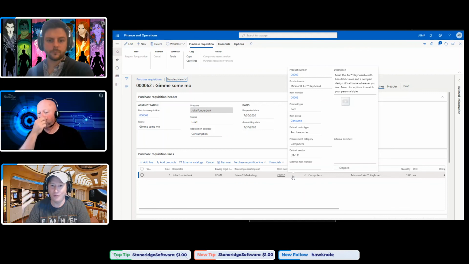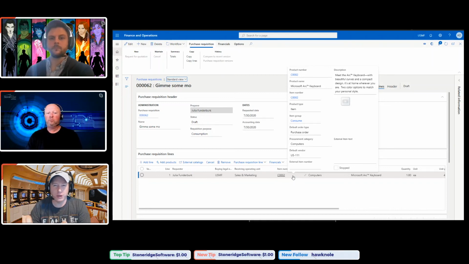Now, we could go further than this. I could have made it multi-line. I could have made it a gallery component where I can click on the plus button to add more lines as part of it. I guess the point here is that this took me about a day to create all of these different screens, all of these different connections. It's just really super easy to do. And so you can post back into Finance and Operations, you can post back to Common Data Service, you can really control that look and feel, and overall just a fantastic experience for an end user. So that was kind of where I was going with it.